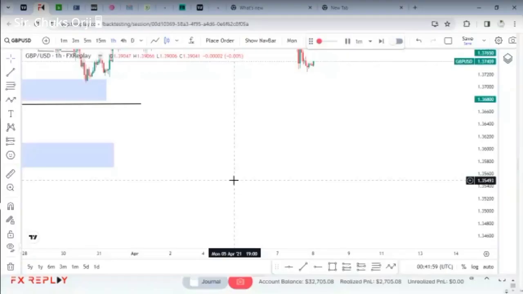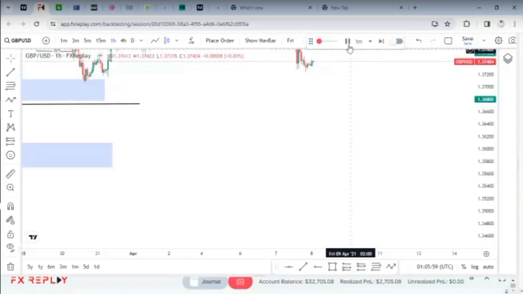All right, guys. In this class, what I basically want to deal with is how to know the major demand zone to trade, how to mark out the major demand zone. That's the first thing we'll be looking at. Then how to catch your entry on that demand zone, things to look out for when you are entering a trade, what you are looking for.